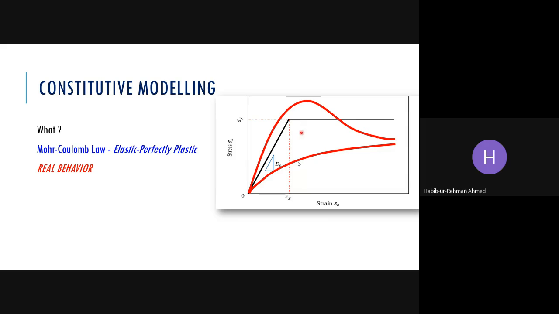two extremes of the soils, you can see it is very much different from the hypothetical model which we usually use. Okay, that's why I have noticed that many people use finite element modeling, they use Plaxis, they use Sigma, they use different other software, and they plug in Mohr-Coulomb constitutive model, the hypothetical one.